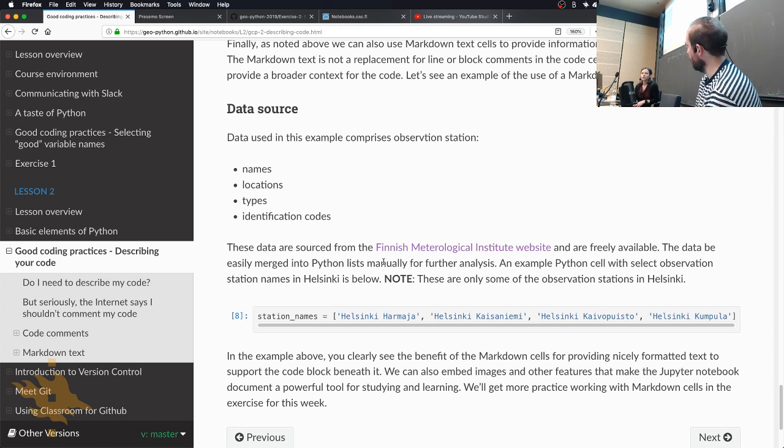But if you're writing comments to yourself, of course, you're welcome to write in whatever language you prefer. The internet said that if you're 120% sure that nobody else is reading your code ever, then use whatever language. But if somebody else will read your code, and during this course at least the assistants and teachers are reading, so do everything in English. Yeah. So any questions about code comments, code descriptions, things of that nature?